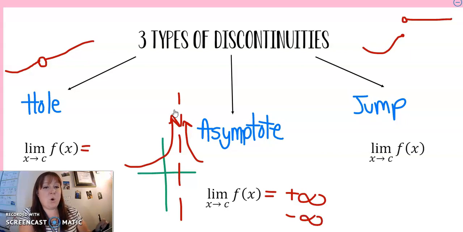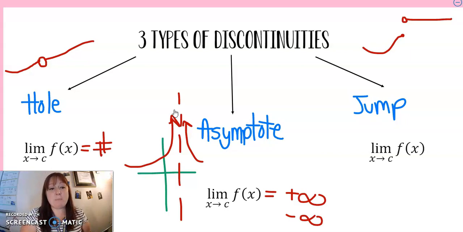As it approaches a hole, it's going to be a number. We're going to approach the other part of that hole, or the y value of whatever that hole is. So this is actually going to be a number. And then a jump, the limit as x approaches this number is actually not going to exist because it doesn't approach the same number from both sides. So that's all you need to know about limits for right now, is that it doesn't approach the same number from both sides. So this one, say, is approaching 3. This one is approaching 5. So the limit just doesn't exist.